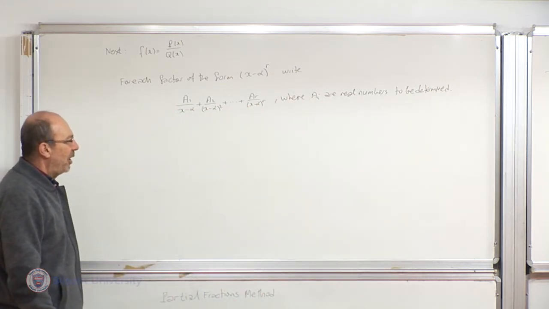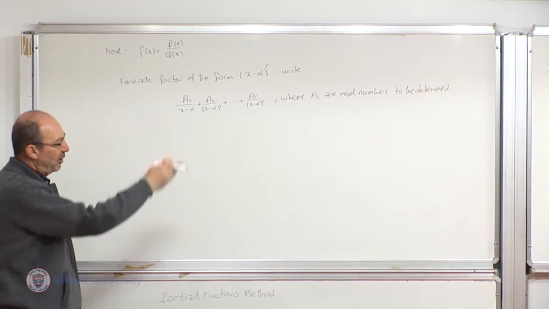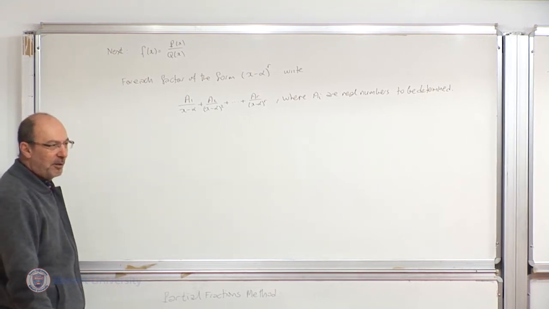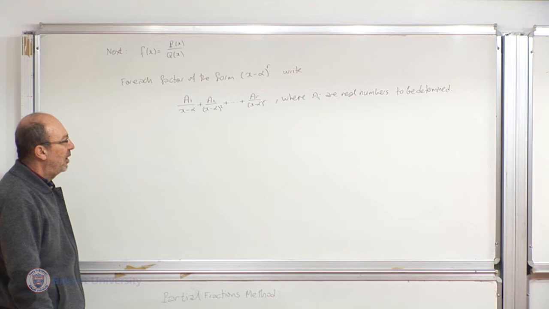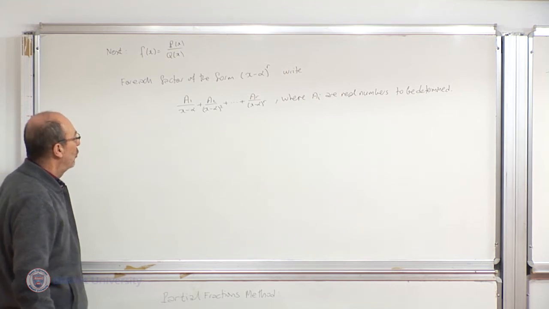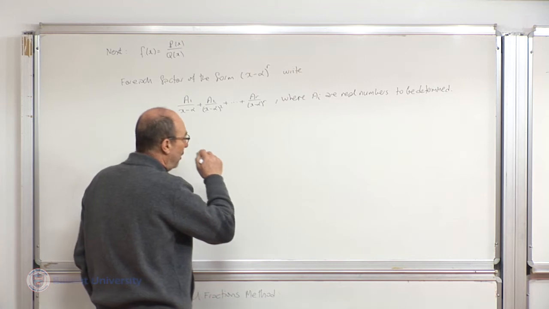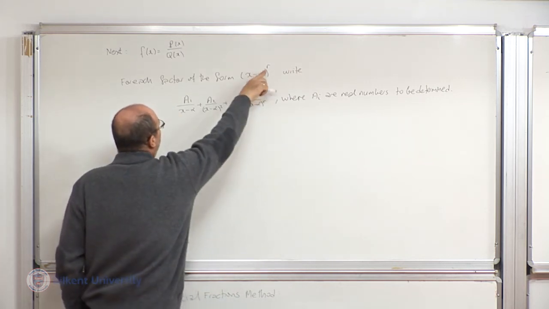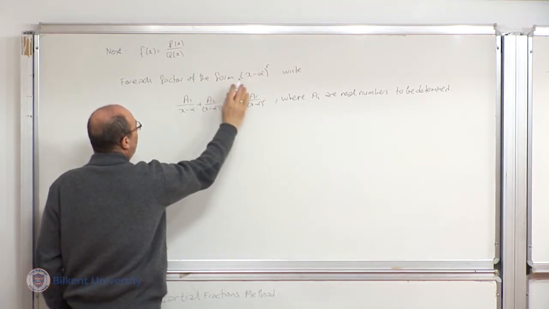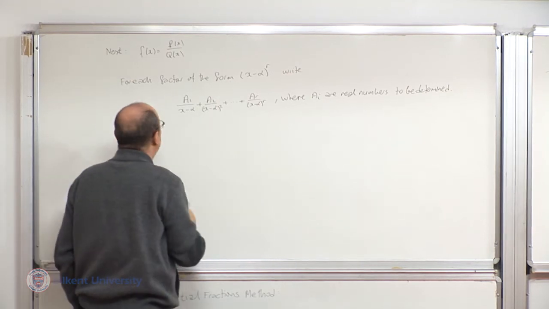So this technique has two bottlenecks. One is to factorize the polynomial, which is next to impossible. The second difficult thing is if you have too many factors, then to determine these numbers is also very time consuming. Okay, so if the power is 1, you only consider this one. If the power is 2, you consider these things.